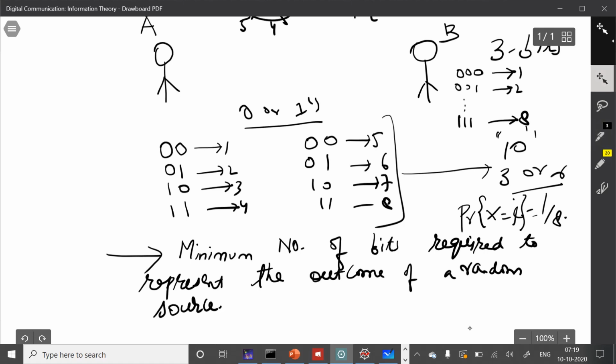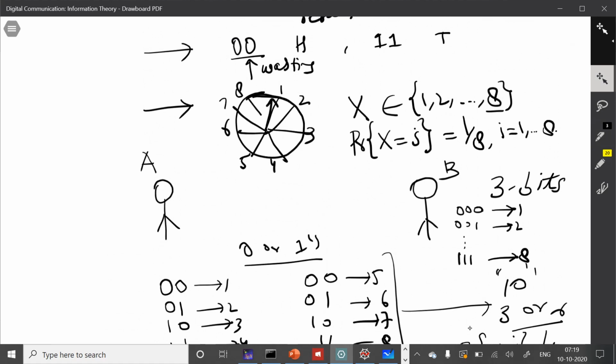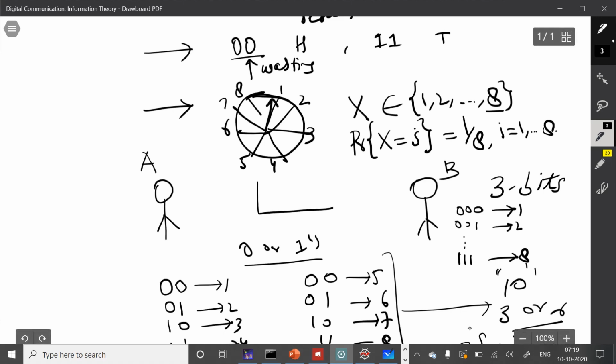So you can think of this wheel as a source of random bits or random numbers. Every time you roll the wheel, whatever you get, you put that in binary form continuously. Suppose you first get 3, which can be 010, then you get 1, which will be 000, then you get 2, which will be 001. So if you write the result in zeros and ones, what you will see coming out of this experiment is these bits, 3 at a time. So you can think of this as a binary source.